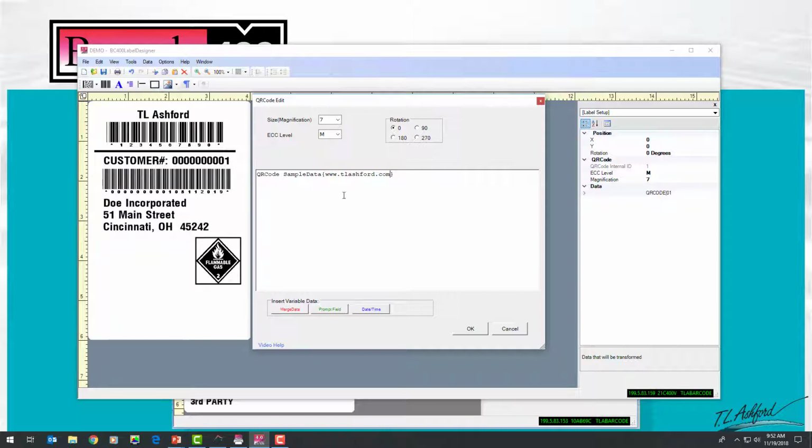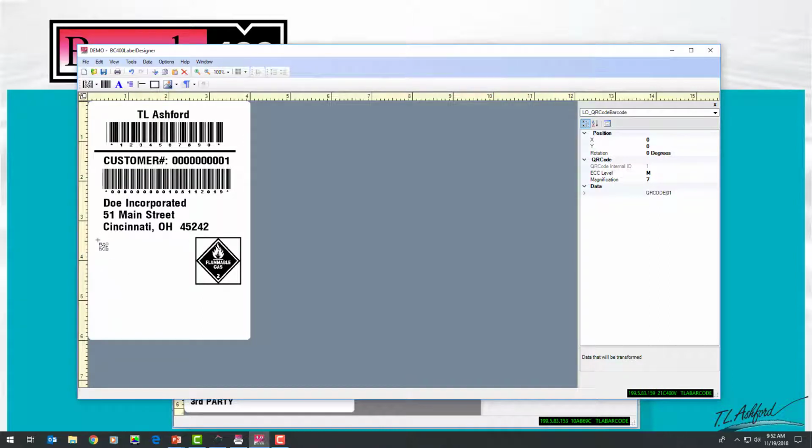You can also put a lot of data in a QR code, so we ask you to put that data within the curly braces so that you can actually make notes referring to what that data might be. It's just as easy to insert variable data, just as other barcodes and text. If I click OK, we can put our 2D barcode on the label.